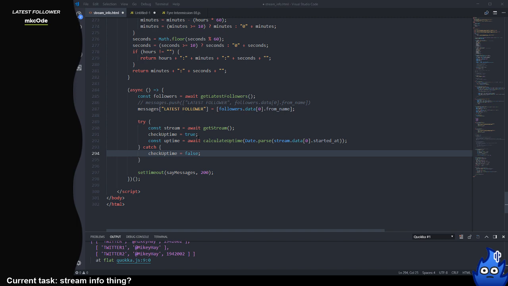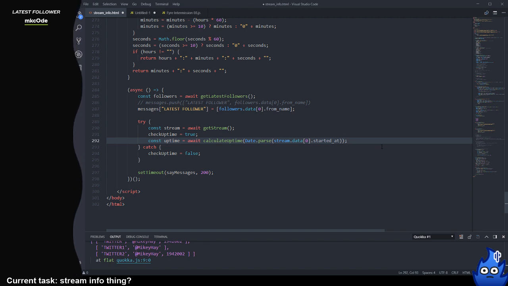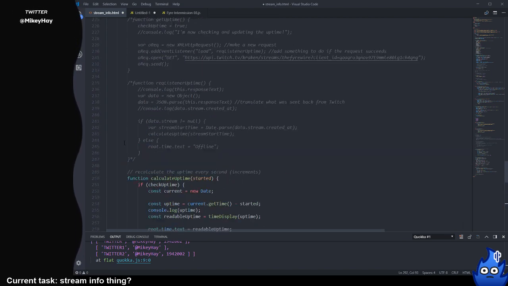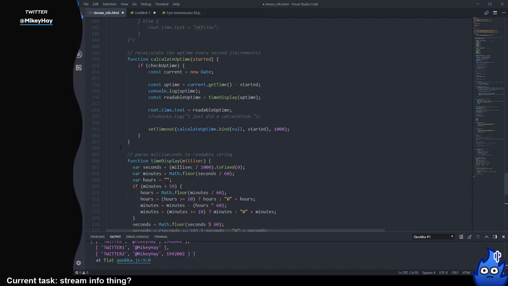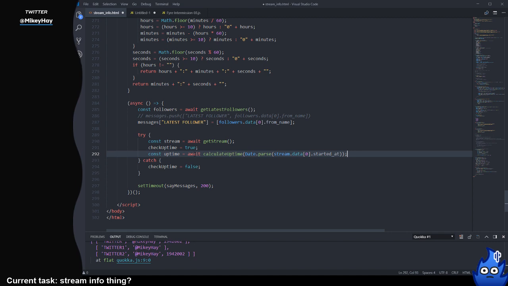Okay, where were we? Uptime, calculate uptime. The problem is I don't think we need to make that like that, because it's not a promise, it's just a function.